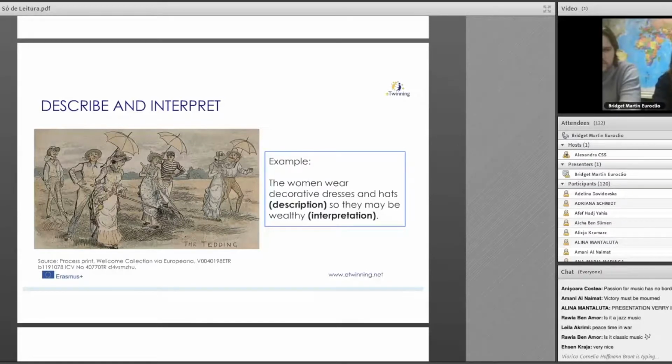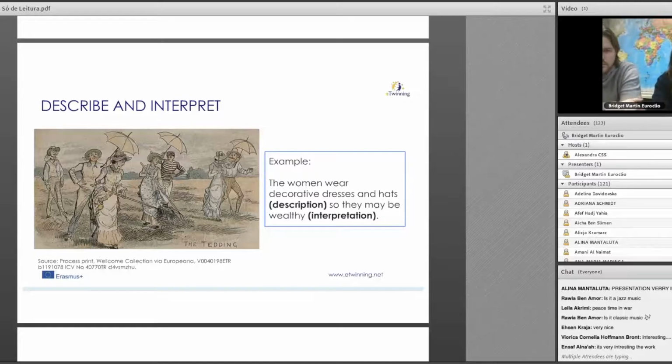This also means they have to justify how they've arrived at their interpretation, which of course is really important when constructing an argument in history. And also by doing this, it helps students get an understanding of how meaning is constructed in these visual sources. So what exactly is it that you see that gave you this impression or led you to this interpretation? So this can be something that is very, very simple. I've given you an example here.